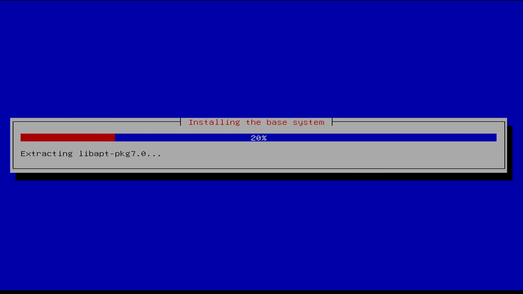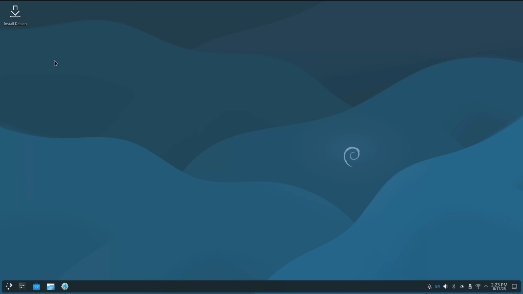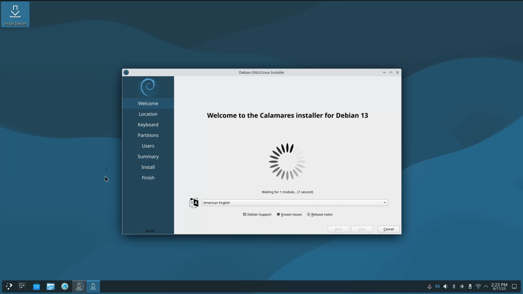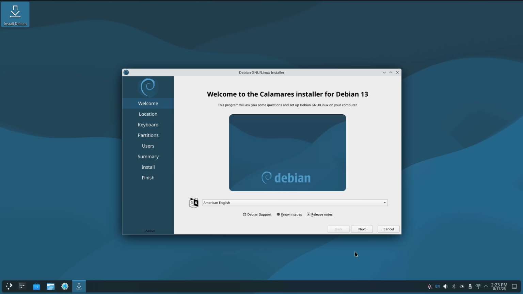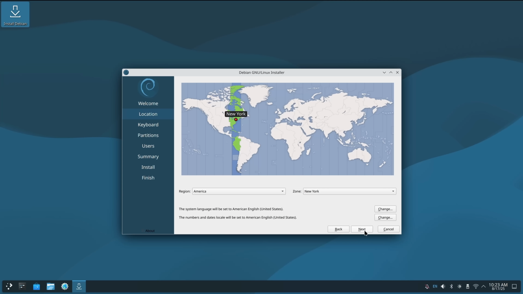And this method tends to take the most time, not only because of the downloads, but also because Debian's installer asks more questions than any other distro installer I've ever used. The upside of this is that you get a high degree of customization over your installation, but for newcomers, the sheer number of prompts might feel a bit overwhelming. Alternatively, you could use a Live Media installer instead, which is what I recommend for most laptop and desktop users. And if you've used other Linux distributions before, then the process of the Live installer will feel very familiar.